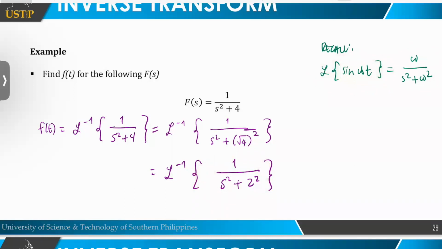Okay, so i-manipulate nato siya, class. What will happen, I mean, what will you multiply para mahimong 2 ang imong numerator? Of course, we multiply it by 2. Pero, para dili ma-change ang atong function, ato po siyang divided og 2. So that we're just basically multiplying it by 1. Okay? Again, we're not changing the function. So that is s squared plus 2 squared. Okay? Now, ang 2, gusto nato sa babaw. So, ato ning ipagawas ang 1/2.